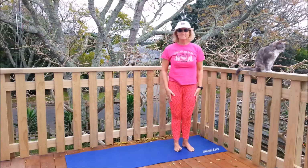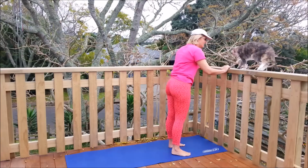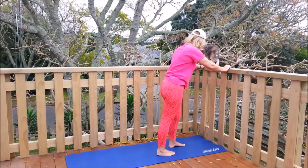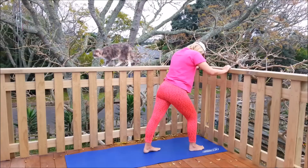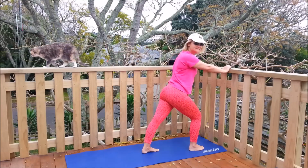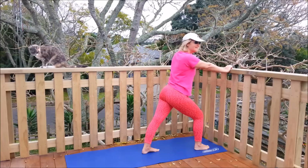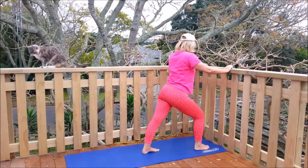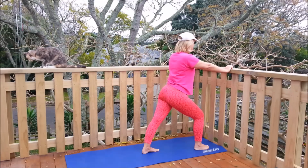Alright, so we're going to come on to the calf stretches. So this is ideal after running. These are the only stretches I used to do back in my running days. So we're going to start with the right foot forward and left foot back. So both feet are flat, toes facing forwards. So it's ideal if you can have the hands against a wall or against the back of the sofa or the kitchen countertop. So you just need to move the feet to where you can feel a stretch down your left calf muscle.